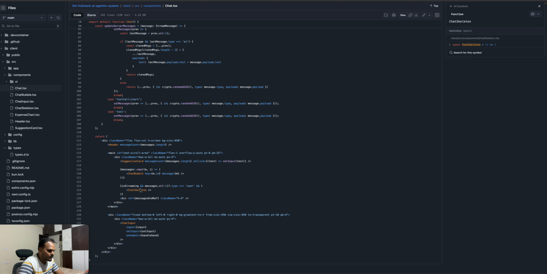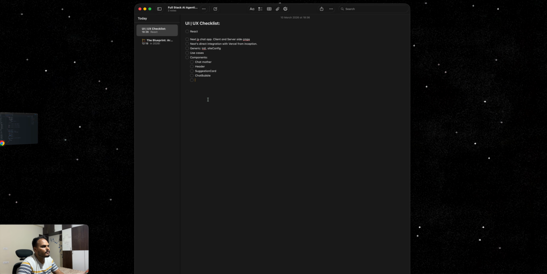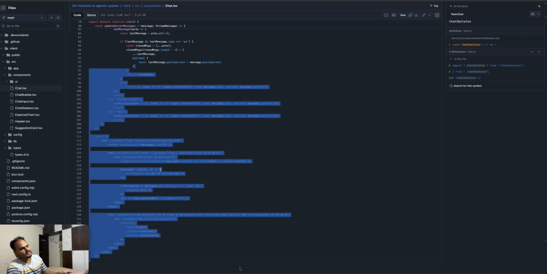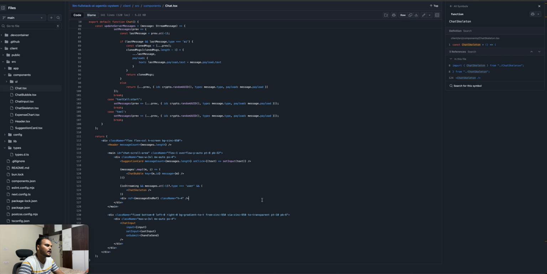Otherwise, the user experience, the UX part of it, goes entirely tossed up. That is why the chat skeleton comes into the picture, that it is very important to have a chat skeleton component. All these are there as part of this. All that you need to do is refer to this itself. That will be sufficient. Otherwise, you can just go back, have this as an idea or a vision, and then try implementing your own version of a chat skeleton. You can refer to Tailwind CSS, read their documentation, be very quick about it, try to make something out of it, so that you understand the overall idea. That is how you need to go about it.